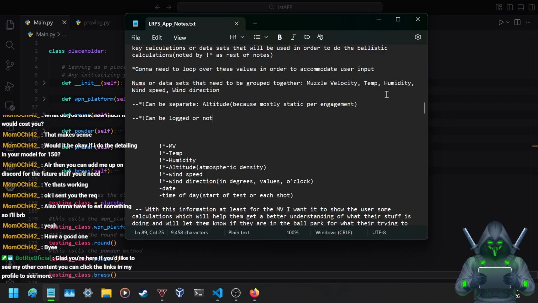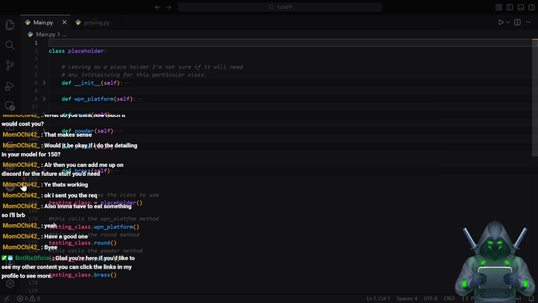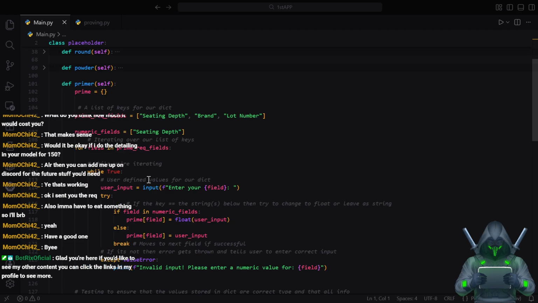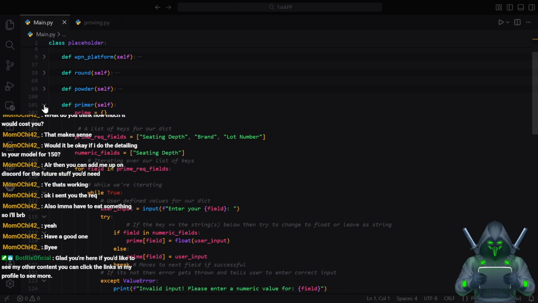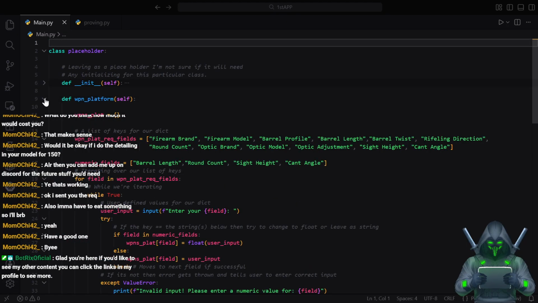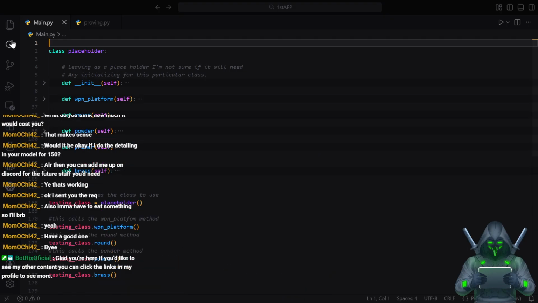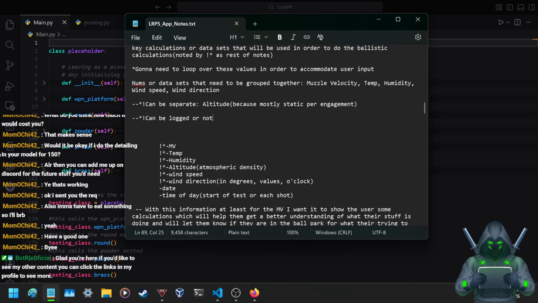Be logged or not, I'm not sure. I am not sure how I want to do this because in my head I'm trying to picture the structure of it. I have been thinking, before I even started doing this, how am I going to organize this data? It's something that needs to be iterable over, viewed. I don't think that I'm going to get away with not doing lists for this.